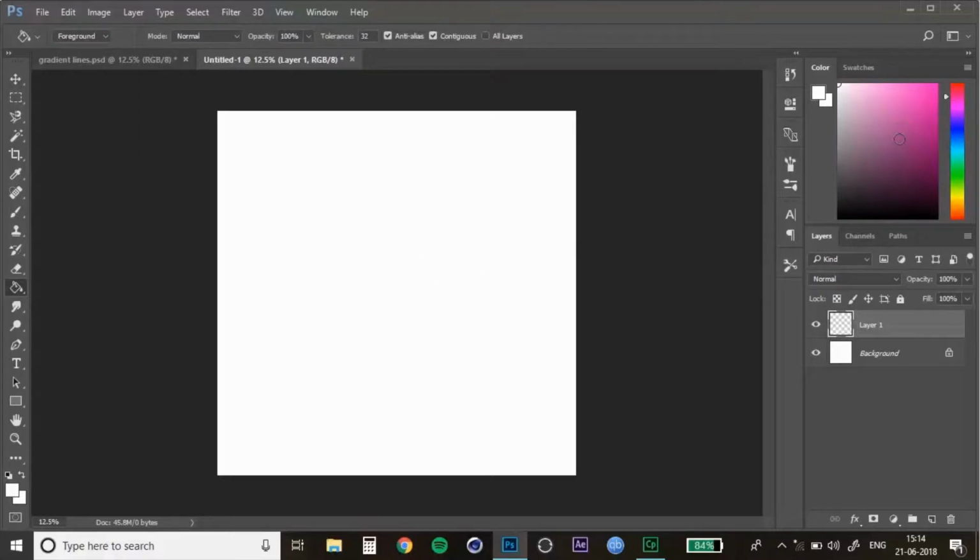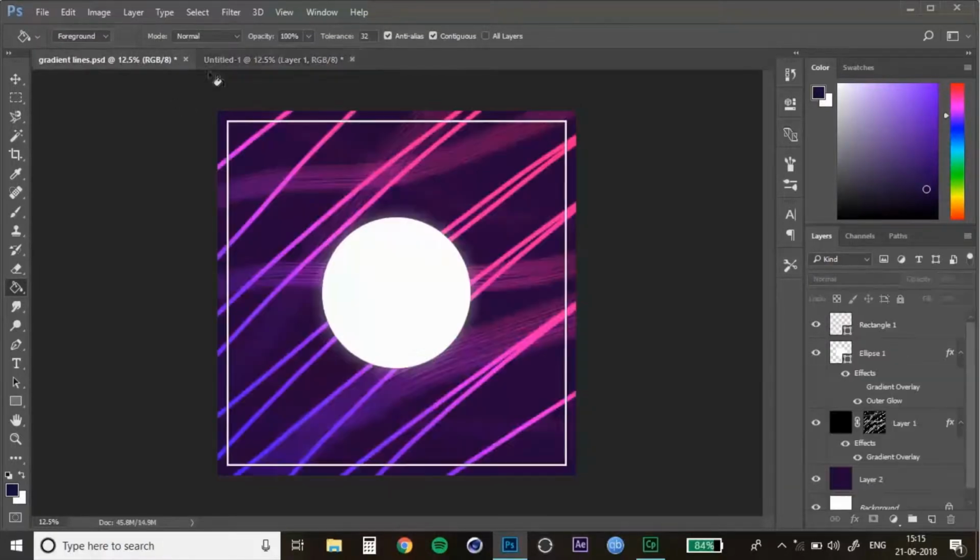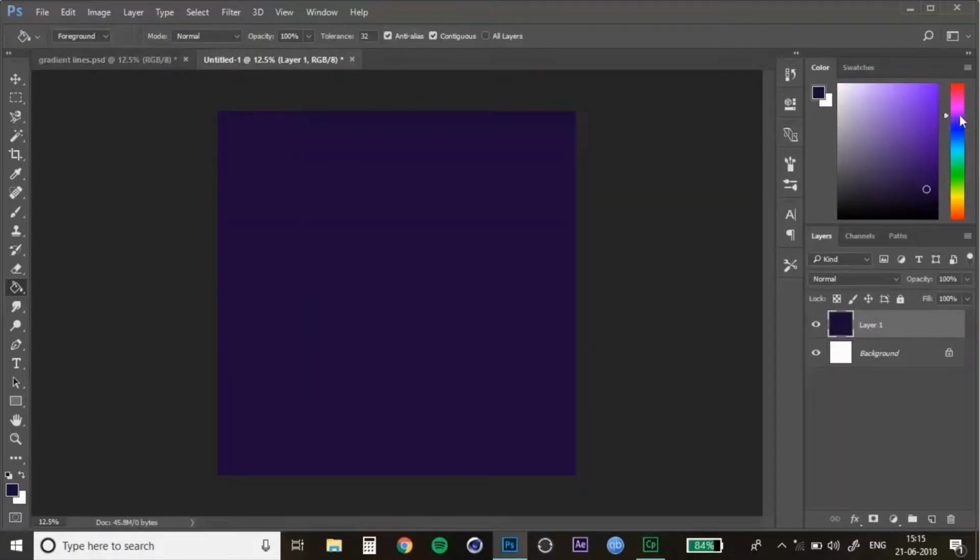So now I have it. Now we need a dark color. I'll go with the same color scheme as in this one, but you can select any one. A nice little trick would be to go almost 80-90% down over here and to the right, and just select a hue that you like. I'm going with the purple one here. Okay, this one looks nice. Yeah, it looks quite good. Maybe there we go. Yeah.